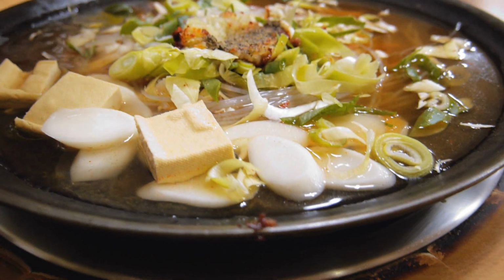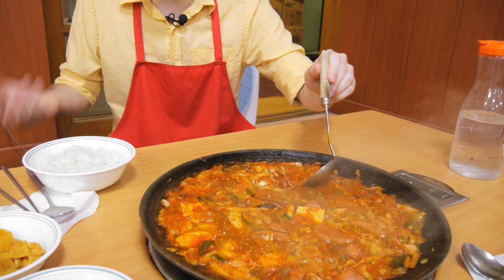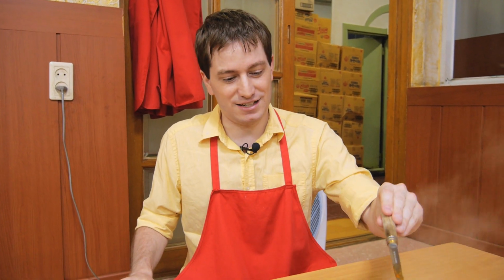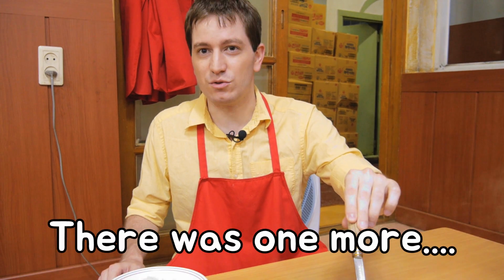So from the Korean soldiers' side, we got things like tofu, green onions, cabbage, and gochugaru, which is red pepper powder. And from the American side, we got other things like Spam, Vienna sausages, American cheese, and canned beans. Though these days in Korea, you can have additional ingredients added as well, such as ramen noodles, and if you pay a bit more, pretty much anything else that you want.